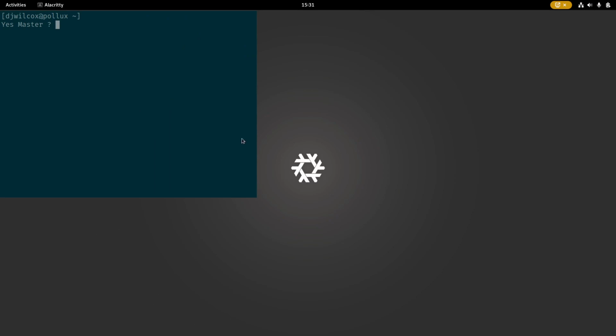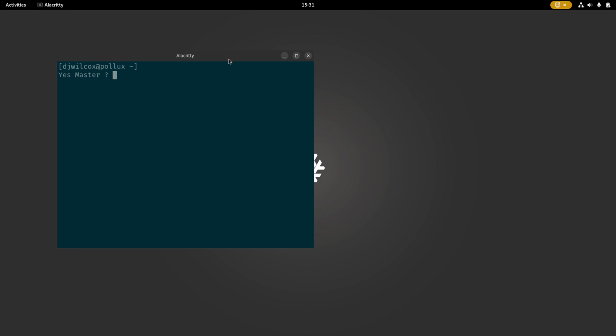You can see the cursor's not come back, and it's kind of disappearing. This was the issue I was mentioning. You can also see that the title bar is kind of half visible. There are a couple of issues with Alacritty that I've come across running on Wayland.